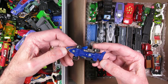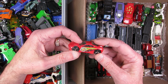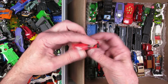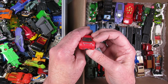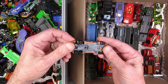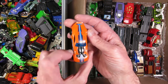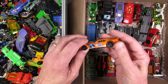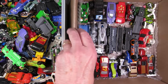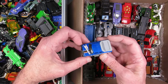There's a shark casting. Gotta throw a shark in here. Planet Hot Wheels Messenger Madness Seared Tuner. Huh. Yeah, this is great. This is going to let me clean out a bunch of stuff. That's kind of neat. I'm not quite sure what they have in mind with this. If it's supposed to be Corvette based or what? How heavy are... oh, still light. Let's throw another one of these. Man, that's ugly. Chevy Avalanche.